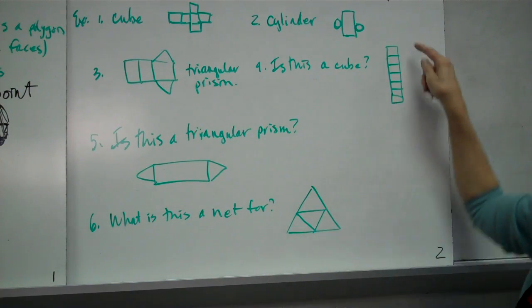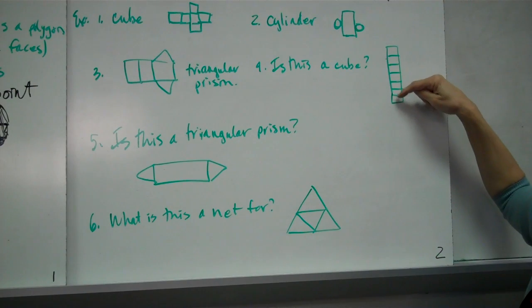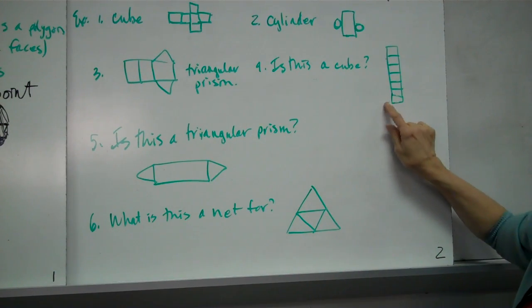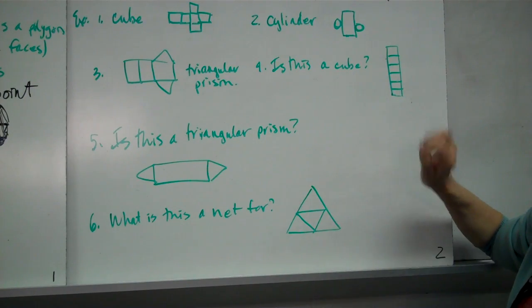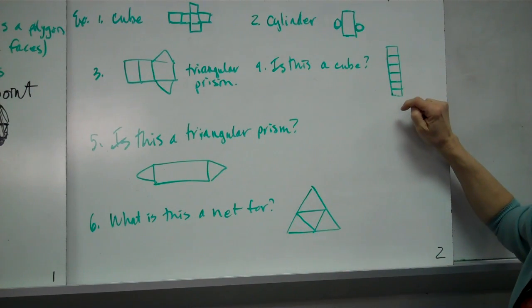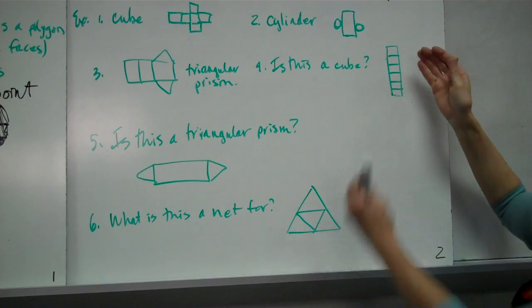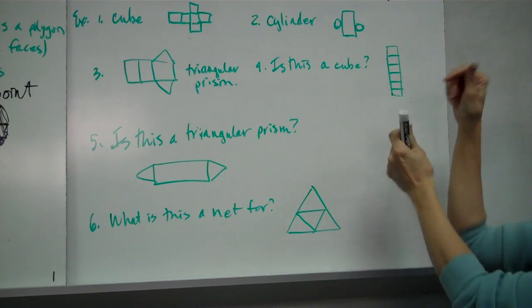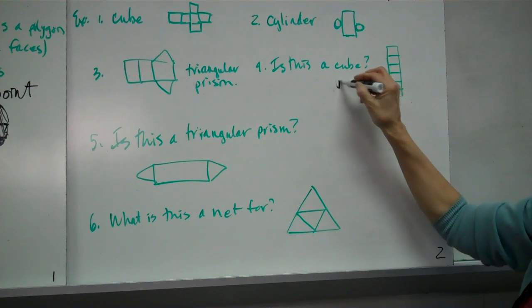Now, is this a cube? Well, it's got 1, 2, 3, 4, 5, 6, 7 squares, so it's not a cube. But supposing I erased that 7th square. Is this still a cube? No, it's not going to become a cube because you don't have any top or bottoms. These are just going to overlap into each other, so it will not be a cube. So the answer there is no.